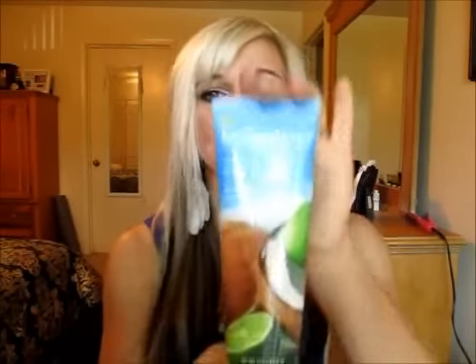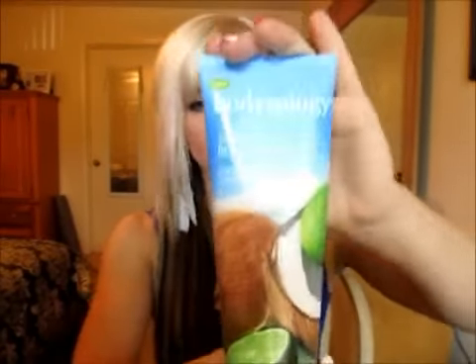It is awesome. It has the strongest scent of coconut, you guys, and I absolutely love coconut. But it doesn't really have that coconut-y sunscreen scent — I think it's because the lime in there mixes it up a little bit. It just smells like summer. If you love coconut and lime, definitely check this out. It's a great product, definitely leaves your skin very smooth and very moisturized. And the price is great, too.